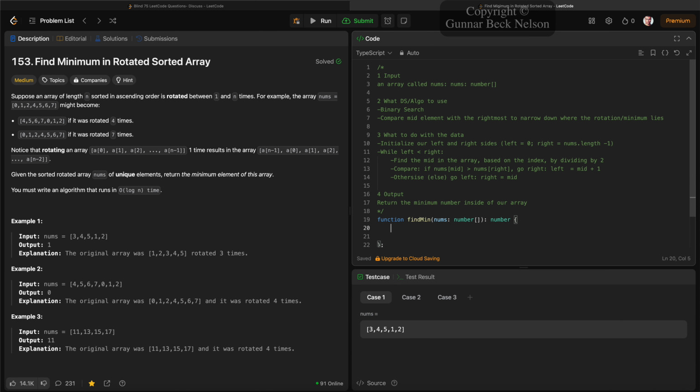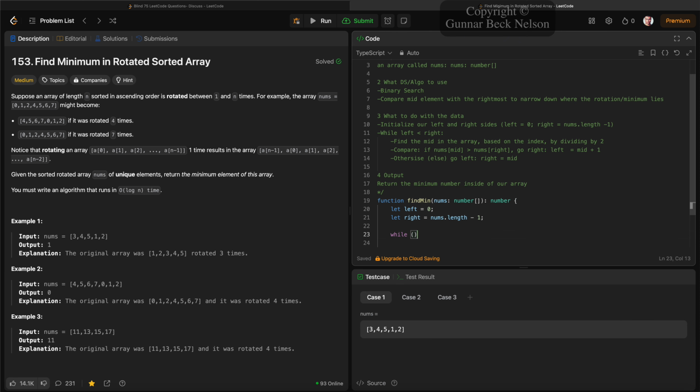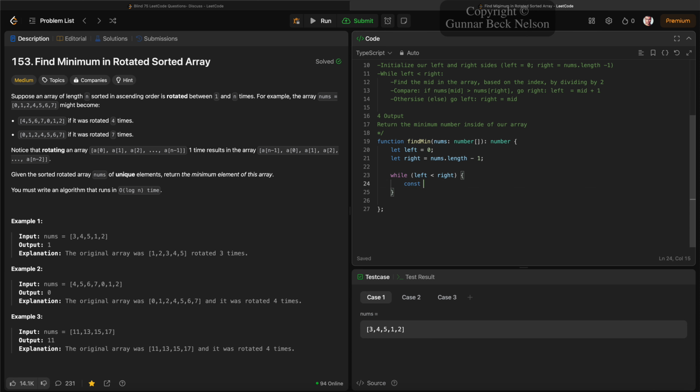So to kick things off, in particular, we'll have let left equal 0, let right equal nums.length minus 1. Then while left is less than right, we're going to initialize our mid, Math.floor of left plus right divided by 2.